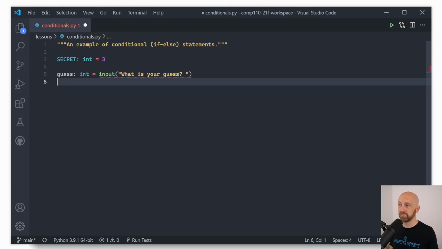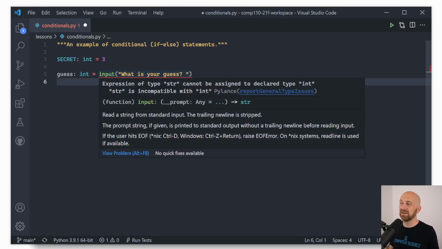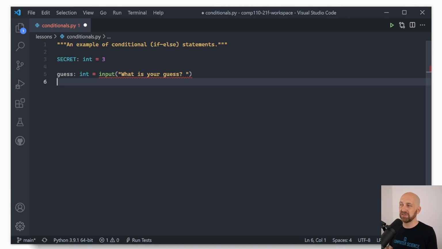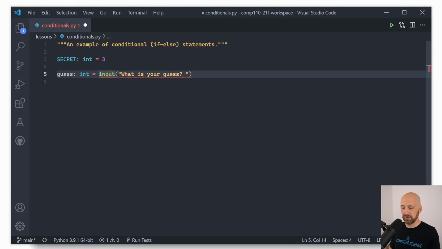And we're using a special plugin in VS Code called Pylance that tests and makes sure, like, hey, does your program actually make sense? And here it doesn't make sense because the input function returns a string and evaluates to a string value. And we're trying to assign a string to an integer variable, and we can't do that. So we first need to convert that string into an integer, and then we should be able to continue on.